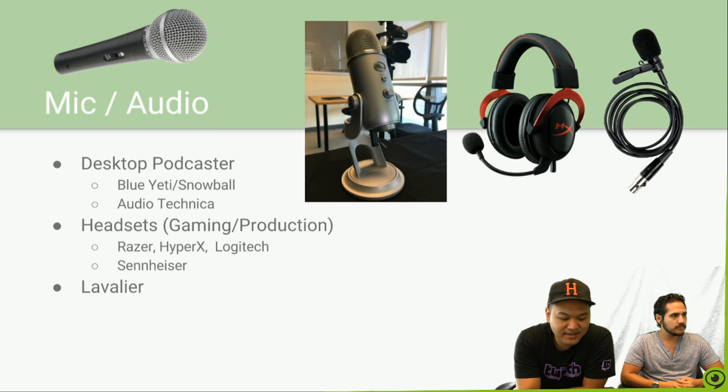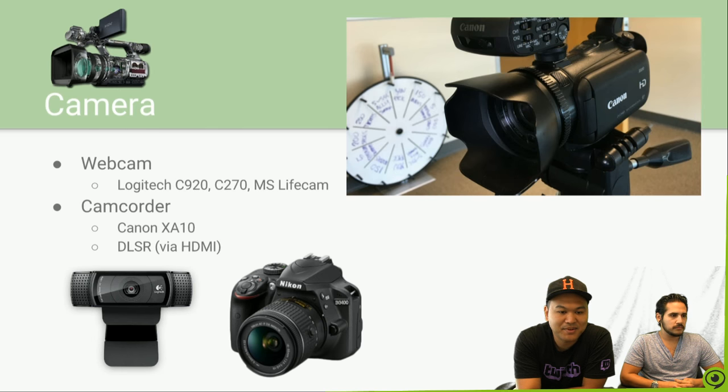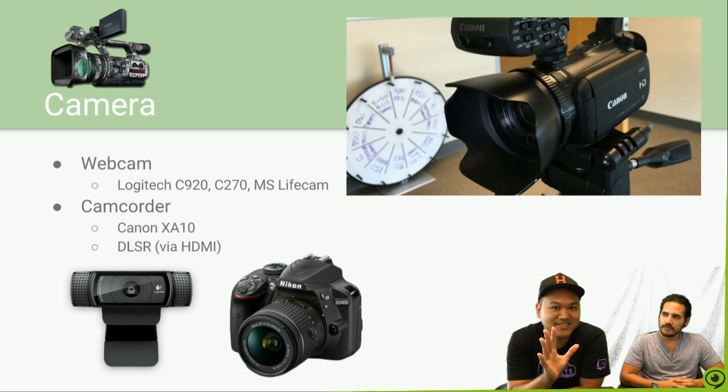Perfecto. I love it. So next we'll be going on to the next most important thing, which is the camera. A camera is really important in showing your viewers what you look like, at least, or what you're doing. It feels pretty robotic when you're watching a stream and you can't see the person who's streaming.